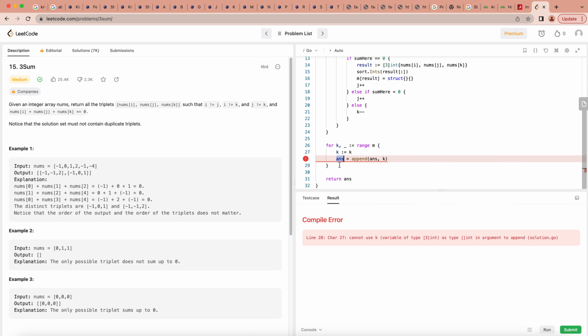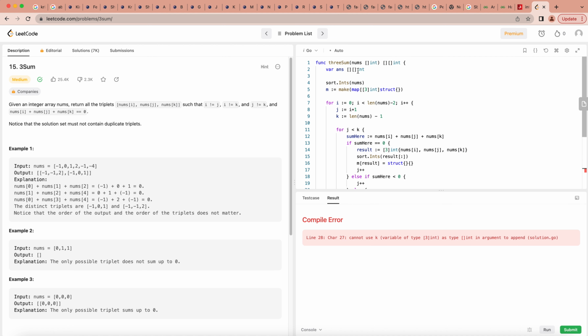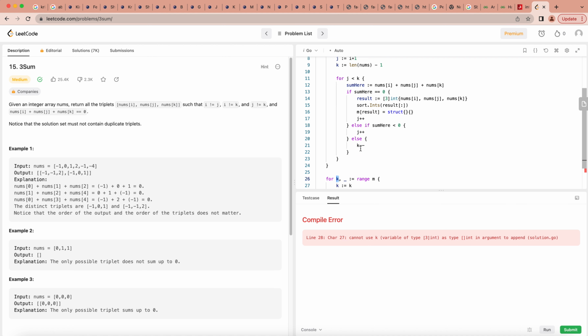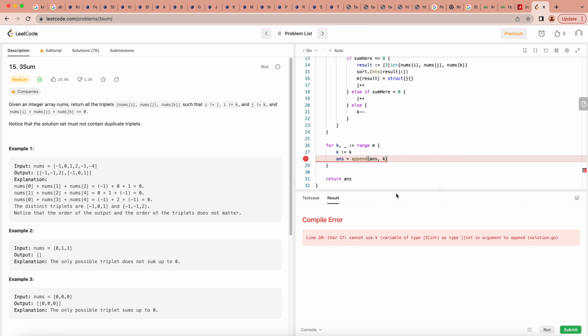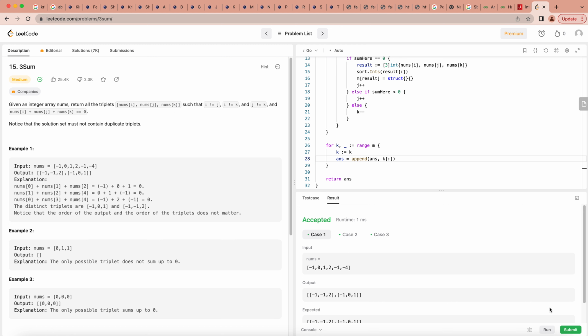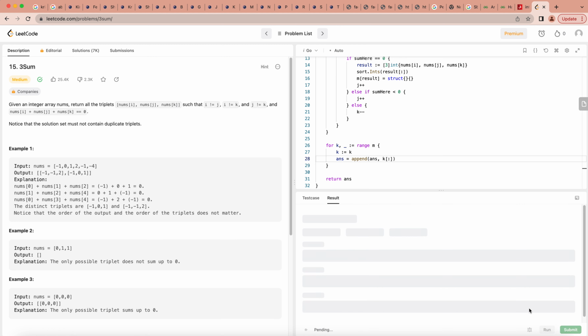Okay, what is the answer? It is [][]int. So we can utilize the same approach here. Let's try now. Okay, that's good. Let's try to submit.